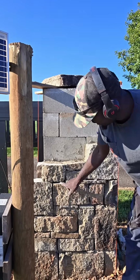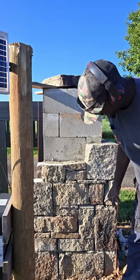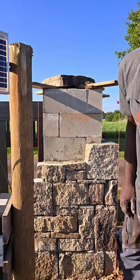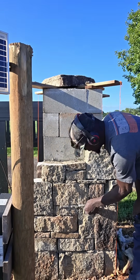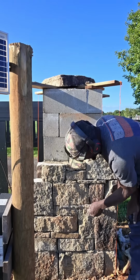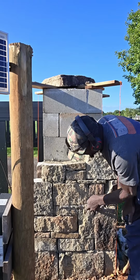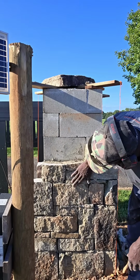So you'll take that hole right there and you'll put something just like that. That's how you fill your wall in. Let's see if I got another one. You'll take that right there and you'll put that one in just like that. You'll work it a little bit however you need to. But that's how you fill your wall in. So if you see any nooks and crannies, that's how we fill those walls in, with little pieces like this right here.